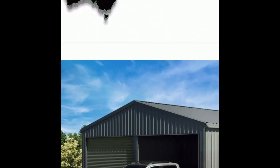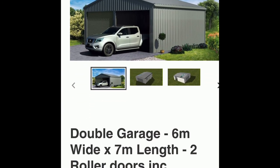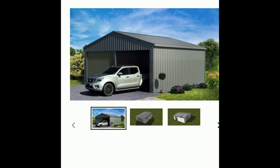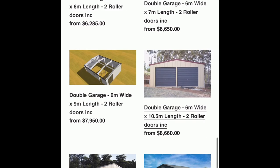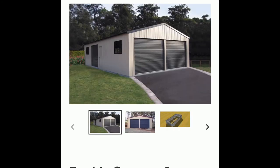Now, every person who purchases something through our website gets what we call a check measure phone call with one of our build team and ordering team, where they will go through every aspect of the design with you. They will check everything: door widths, door heights, shed location, type of concrete, access. Everything. We do all of that to ensure that your experience with EzyBlox is the best one possible. We want to make sure that you are getting exactly the right materials that you're expecting. So everybody gets a check measure phone call.